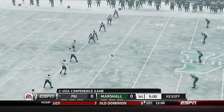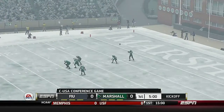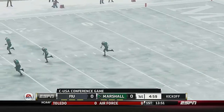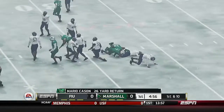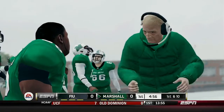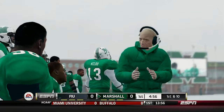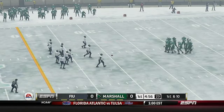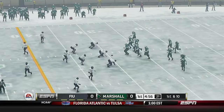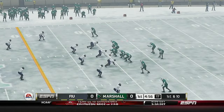Rodgers is lined up to kick this one off, and you can feel the thunder in the crowd as they await the start of this game. He's to the 20. And he's taken down at the 30. Getting ready to take the field in their final home game in their career. The final games always have an extra emotional element in them. We'll see if they can channel that emotion and turn it into a victory. The quarterback brings his troops out onto the field for the first drive of the game.